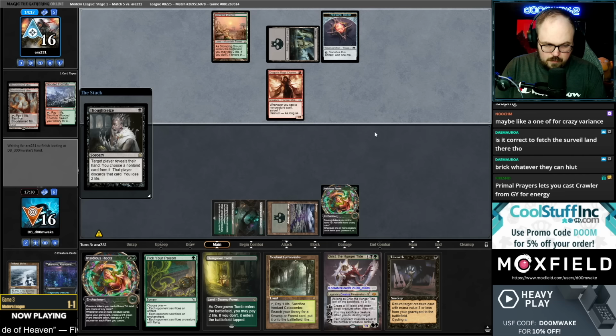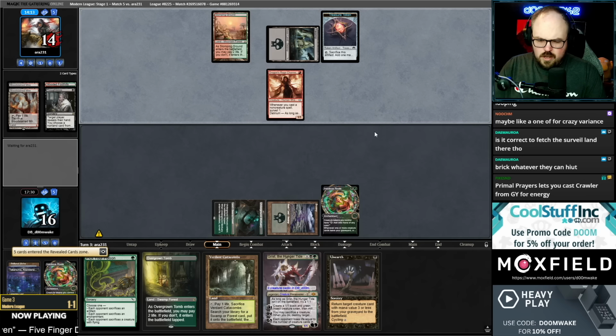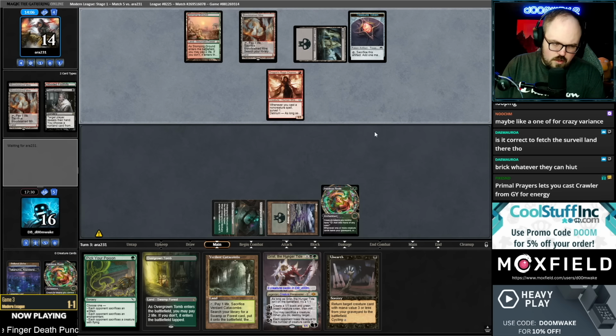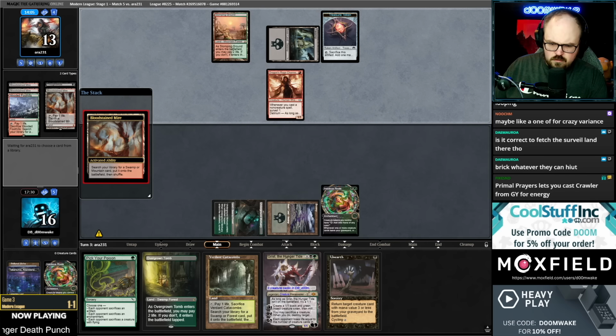So I think I'm okay with them hitting any of my 1-mana cards. I guess Pick Your Poison is the one exception, because they could... Well, no, I didn't have the Roots in play at that point. So yeah, I think it's fine. Primal Prayers lets you cast Crawler from Graveyard for energy. I thought Primal Prayers was only from your hand, no? Is it from anywhere, really?